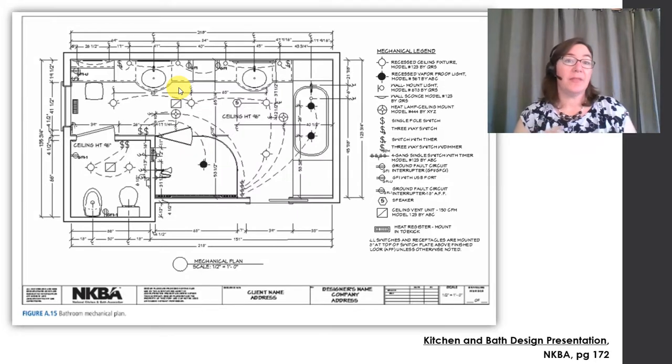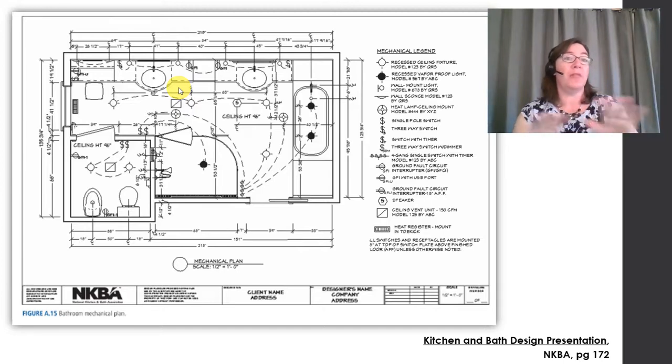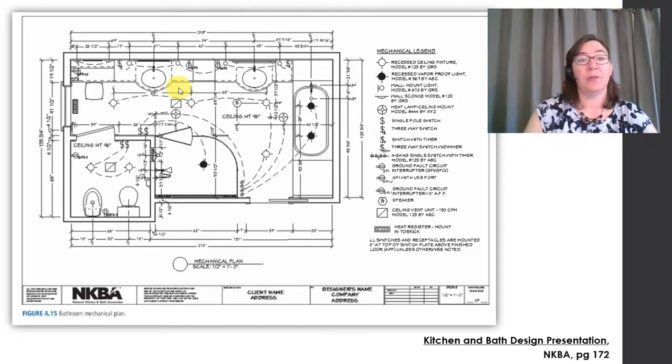So let's take a quick look at this lighting plan here as an example. You can see that it includes the floor plan. This is more important on this particular project, a bathroom, obviously, to show the floor plan rather than the reflected ceiling plan. It shows the luminaires. You can see here's one right here. It shows the controls right here, and it shows the switching lines that connect the two. Over here is the example of a lighting legend.